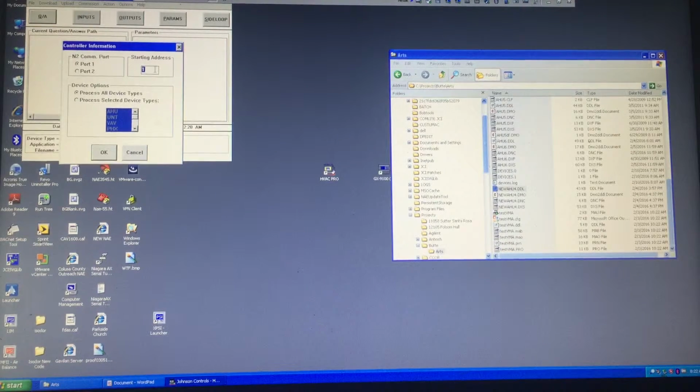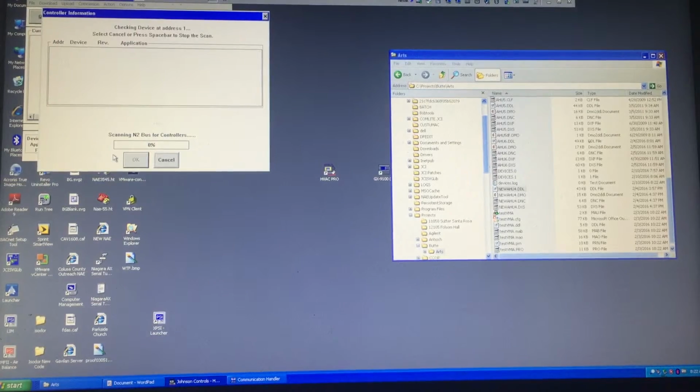I always tell it to start at address number 1 and let it start scanning, because if you're actually on a trunk where you've taken the trunk loose from an NCM or a Jace and you're just scanning down the trunk to see what's there, you'll see everything. In this case, I only have one DX hooked up to my USB adapter, and it happens to be address number 6. So that's another thing we need to know, is what is the address of the DX. In the Arts building case, I don't necessarily know the exact address, so make sure you use the right address.